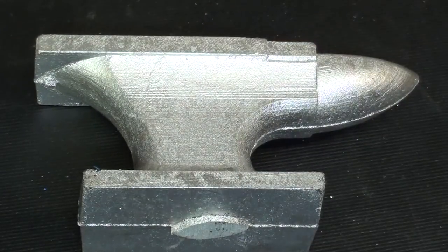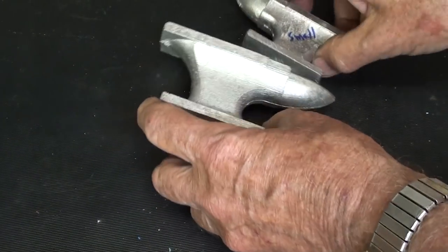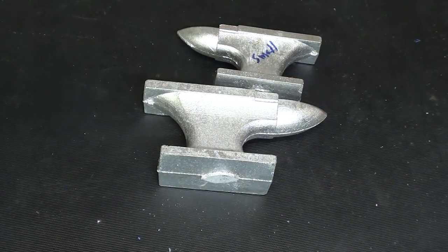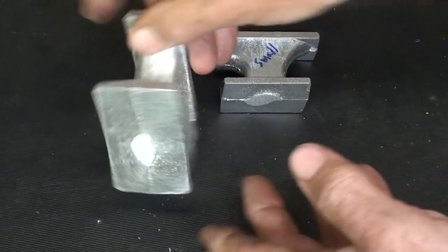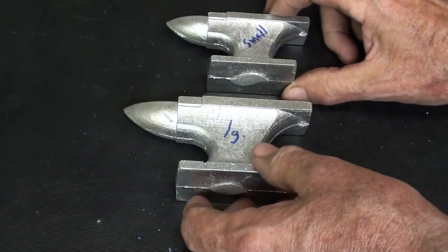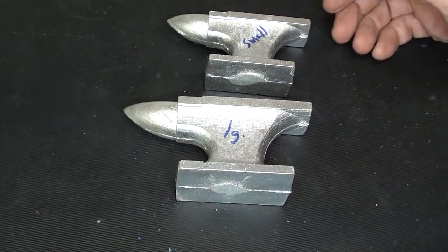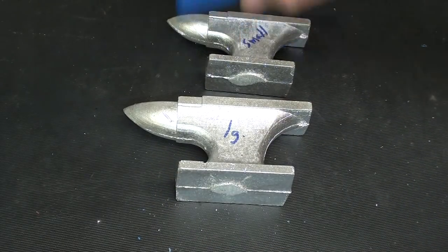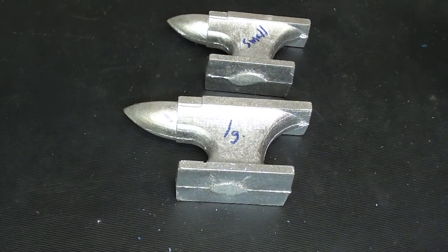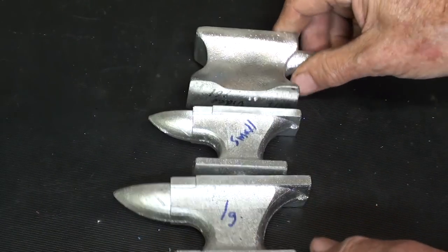I had even considered expanding this series and making match plates. But I made another video some time ago with those little frying pans, match plates, very little interest in that, so I don't think I'll go to the work of doing that because it's a tremendous amount of work, really. Even this, I've been working on, including the patterns, for weeks now. But the actual videos just took a day and a half, perhaps. And you can see it's about the size of that anvil.